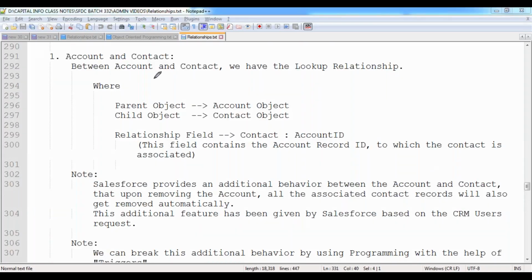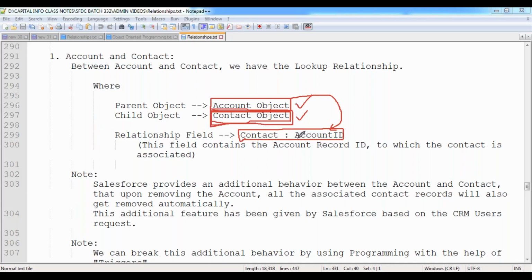So what needs to be done if you want to create the related records? First of all, create the parent record first. And then as a second step, create the contact record, nothing but the child record. Upon creating the child record, in this account ID field, we have to pass the ID of the account record to which this contact should be associated. So additionally, one more line of code we need to write. That's it, nothing else. Upon creating the contact record, pass the contact field values, and along with that, we can supply the parent record ID also inside the relationship field. That's it.